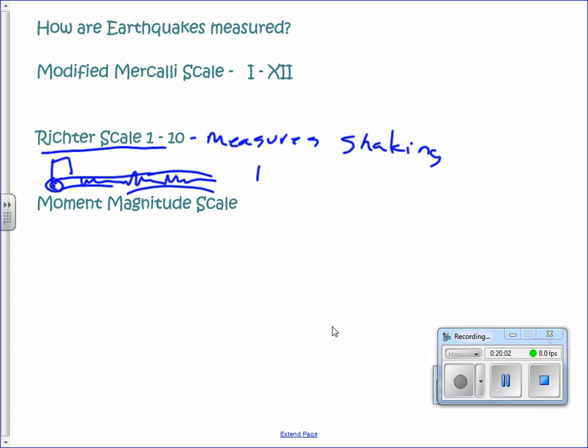1 through 10, and each one, so like a 2 on the Richter scale, is 10 times more powerful than the 1. Okay? What's that? That's for the amount of energy. Okay? But for the shaking, the amount of shaking. And, you know, a 1 or a 2, honestly, when a train goes by, if you're sitting nearby, that would measure a 1 or a 2. The very, like 6 and greater are some significant earthquakes.